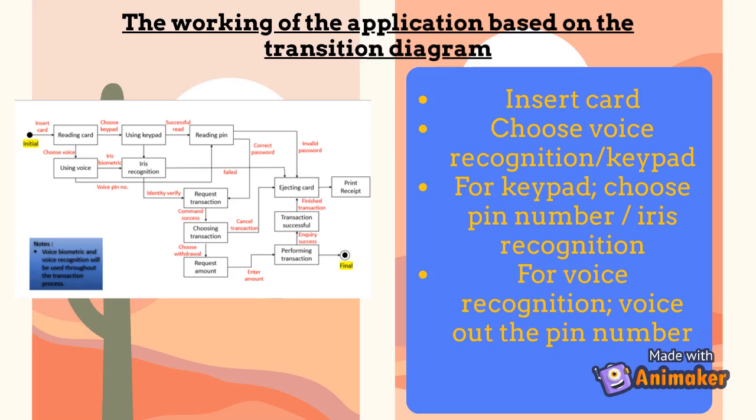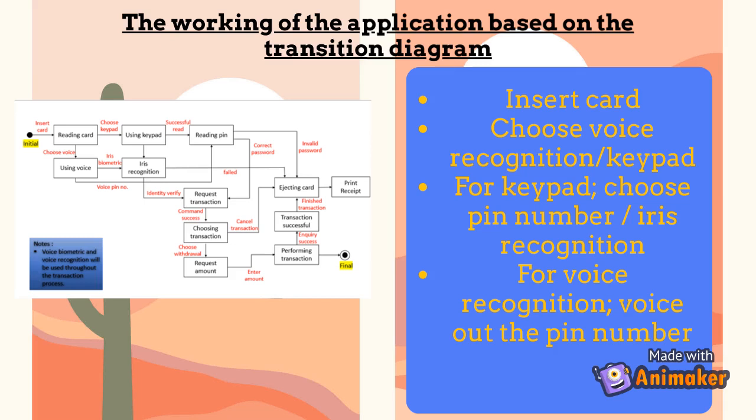If you choose the PIN number, the ATM machine will verify the PIN, then the process is the same as usual. If you choose iris, the ATM machine will authenticate the user's identity using iris biometrics, then you can do the transaction that you had to choose. If you choose voice, we can voice out our PIN number or use iris recognition. For example, 1 for iris and 2 for PIN.